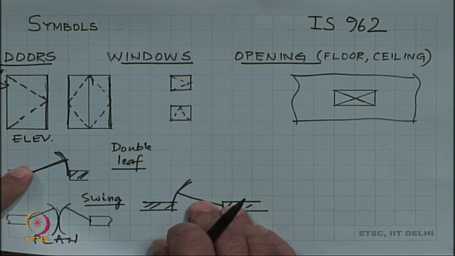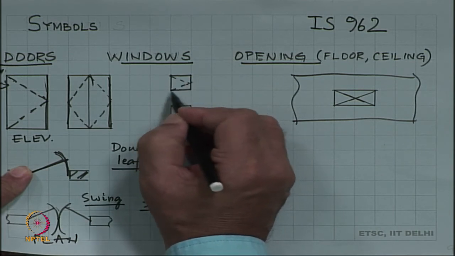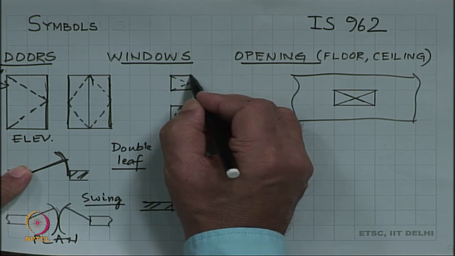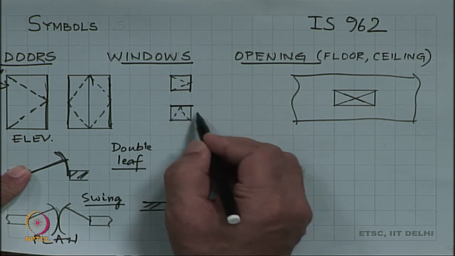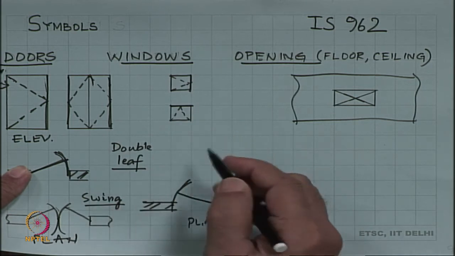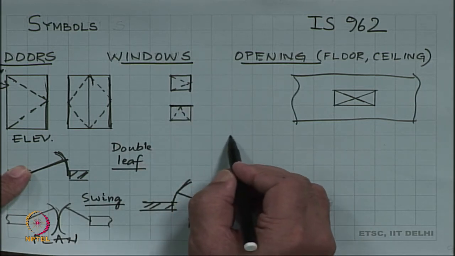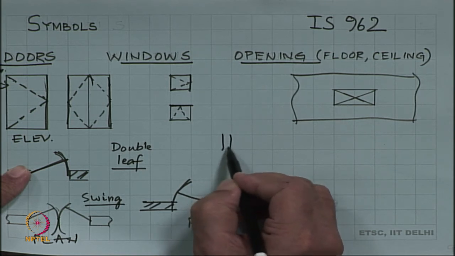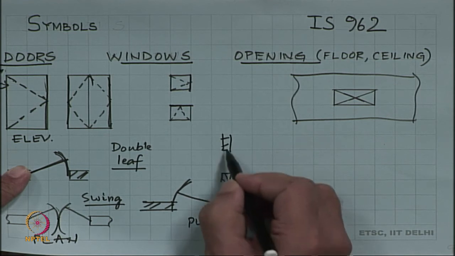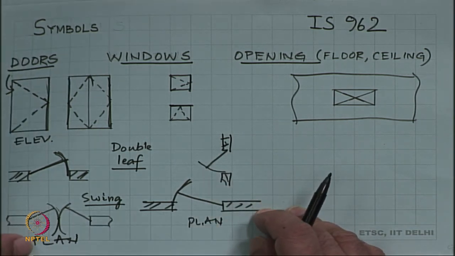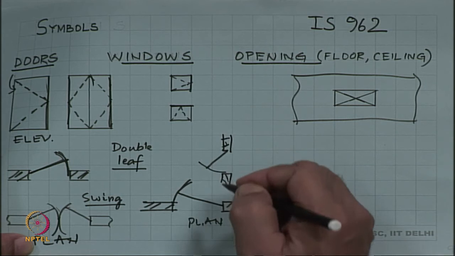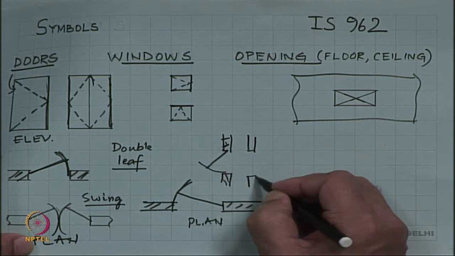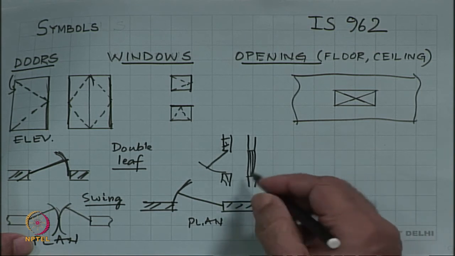Next is windows. Like doors, the symbol is similar, but it is of course smaller in size, and this type of window means that it is hinged over here and opens about it, it is single swing. The window could be like this, where the hinging is on the top and this window opens about this axis. So, in this elevation view, this is the wall over here, and this window would open like that. Again, as before, that is the elevation view, and this would be the plan view. Or, if you do not show this, we can also show it the way we have shown earlier, and in between we have two small lines which tell you that this is a window.